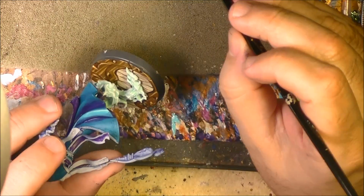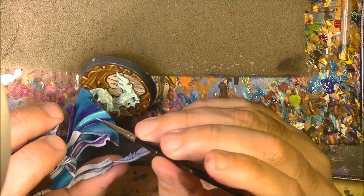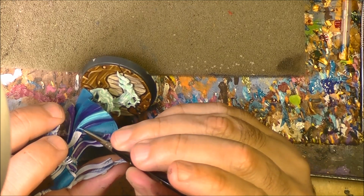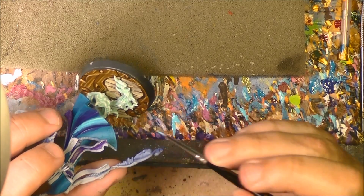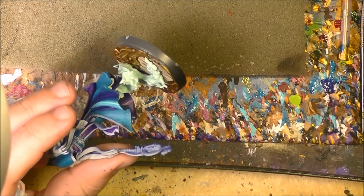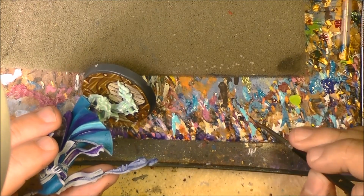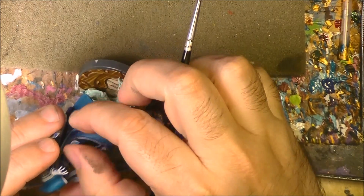Let's go back to Narrow Blue. And as you can see, I try to keep always the same direction of the brush, up, down, up, but always following the same type of flow. Okay. To be consistent. This is helping to have the paint all in the same direction, and the lines, I try to follow the shape of the fold.